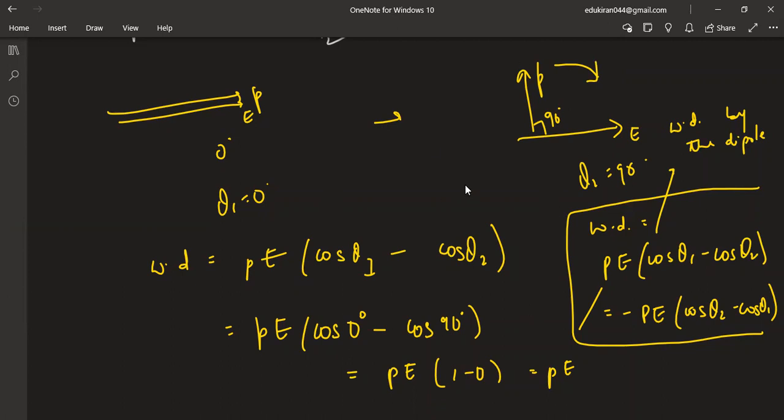Right? Ma'am, in what case will the minus sign be used? Both formulas you can use. In this also, if you use minus PE (cos 90 minus cos 0), first means 0 minus 1, that becomes minus PE into minus 1, that is PE. In any situation, they're actually the same formula only. Just be careful when you're using 1 here and 2 here, plus sign here. When 2 and 1 here, then a negative sign, because you cannot interchange it. Okay, ma'am.